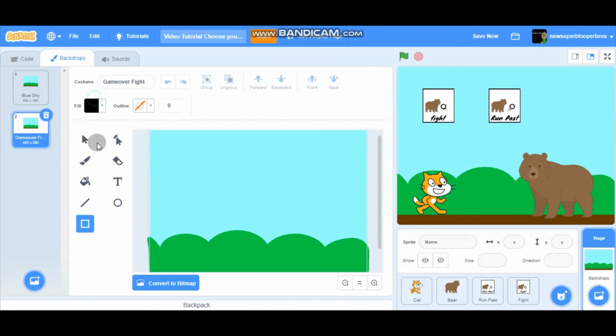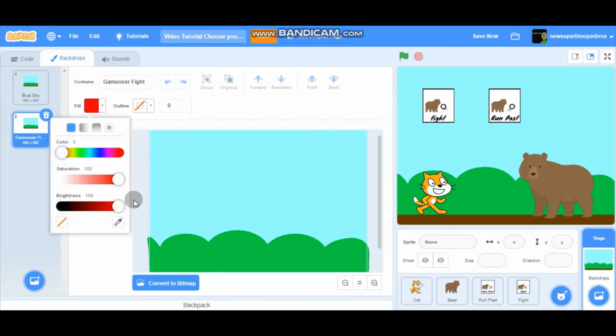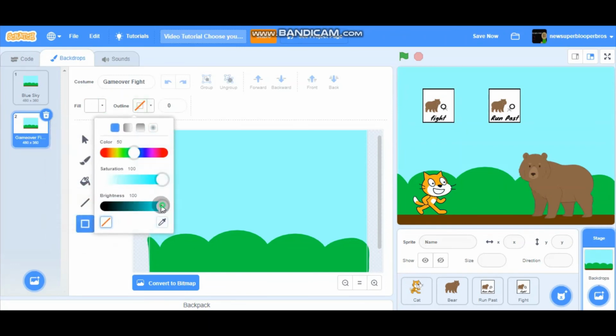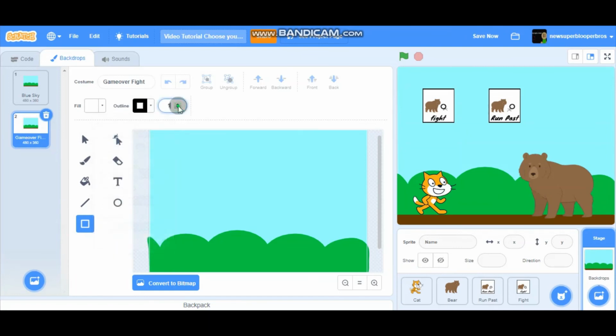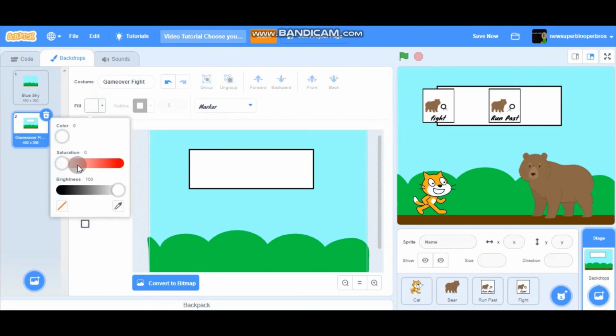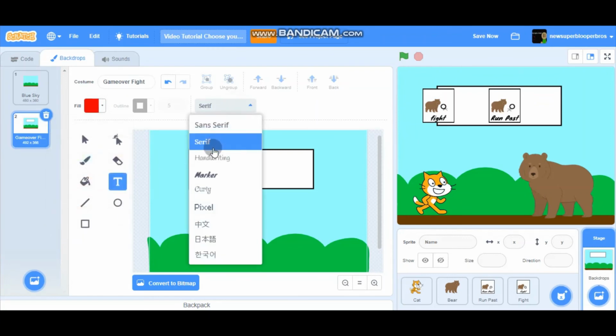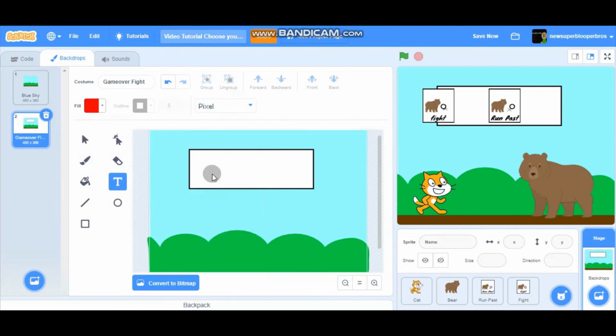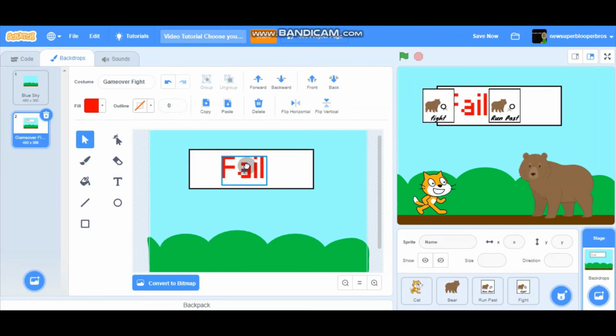I'll make a little, and the outline will be black, and then inside we'll do in red fail. Stretch out and everything.